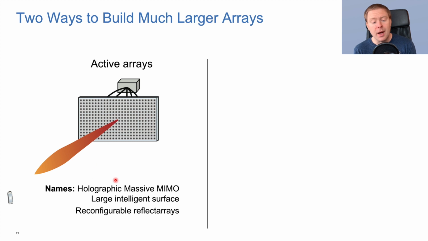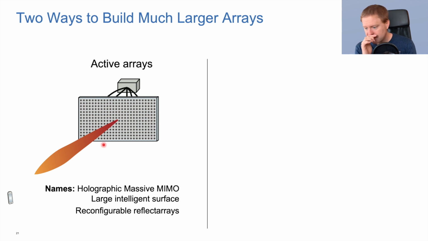There is the name Holographic Massive MIMO that I'm utilizing in this tutorial. People have also talked about large intelligent surfaces. And there is also something known as reconfigurable reflect arrays, where you have antennas that are sending the signal towards a neighboring surface, and then that surface is beamforming the signal in different directions. But the main thing here is that you have an array, you have radio units, they are at the same location, and you utilize them in an active manner, so you're transmitting the signals and forming the beams at the same location.